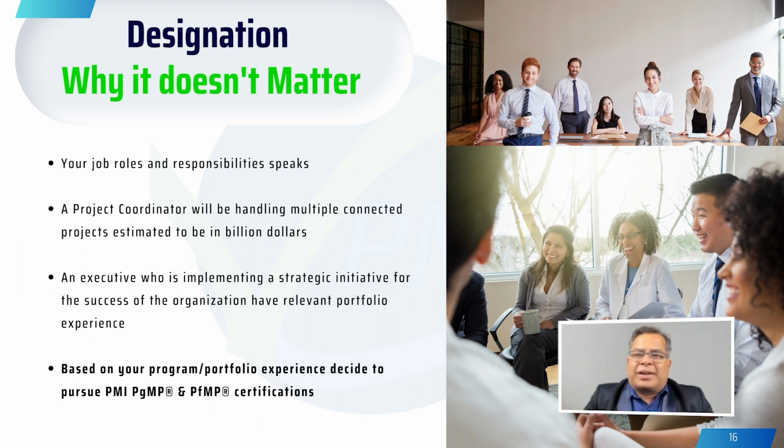Anyway, don't get worried about the title. In the application, you're going to fill two things. One is your designation. That can be a project manager, project coordinator, or a CEO, director. And the second one is your role on the program or portfolio. This is where you have to say your role was program manager. Your role was portfolio manager. And we are not talking about making up or faking here. It is based on the kind of work you did, that's what we're talking about. Okay, so I hope this is clear to you.